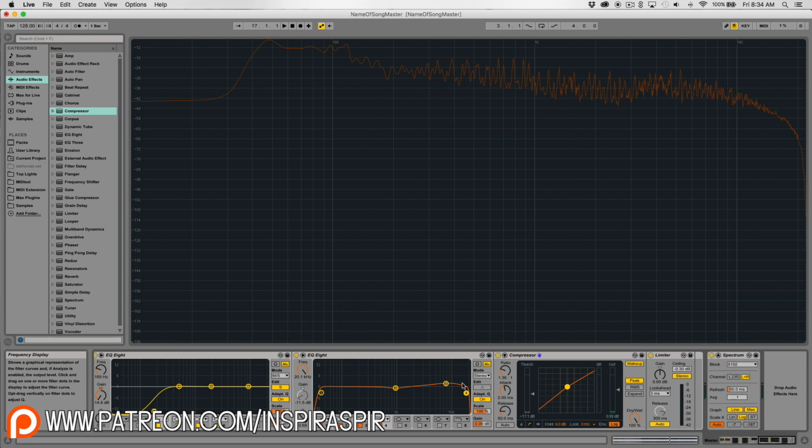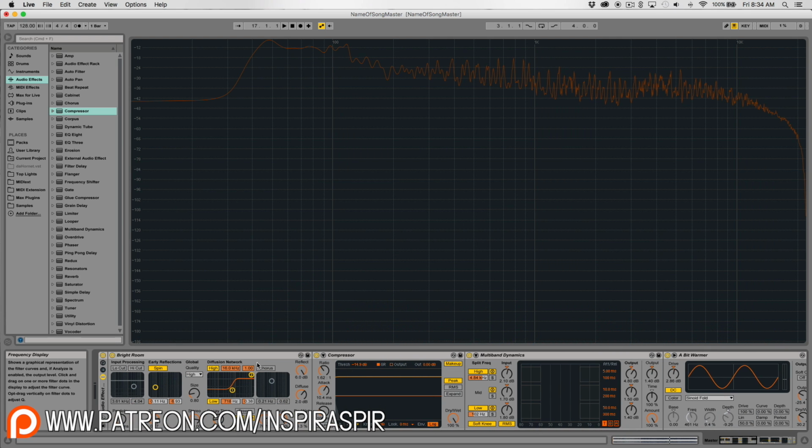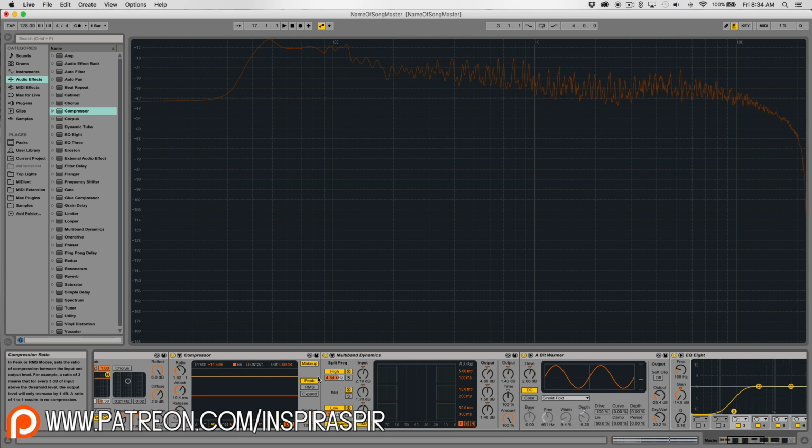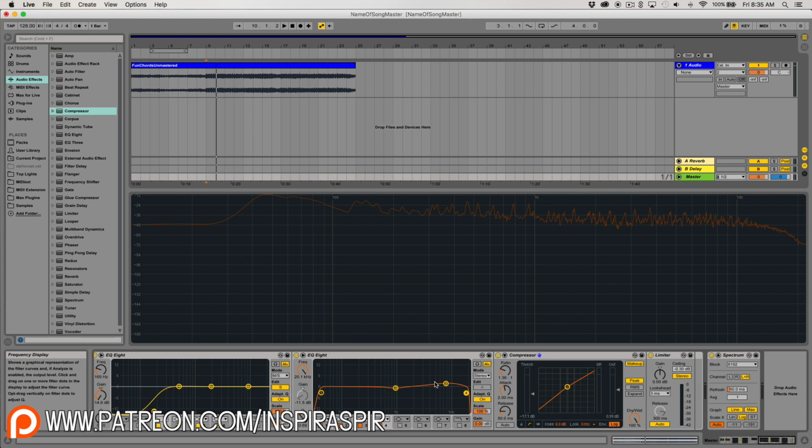And one thing I want to emphasize is just because you added these in earlier doesn't mean that they're set in stone, doesn't mean they're locked in place. You can always go back and change your multiband dynamics, for example, and say, oh, I want to lower this frequency range now, and maybe I want to change this to that. But again, like I've mentioned so many times, you just have to tweak until you have exactly what you want.